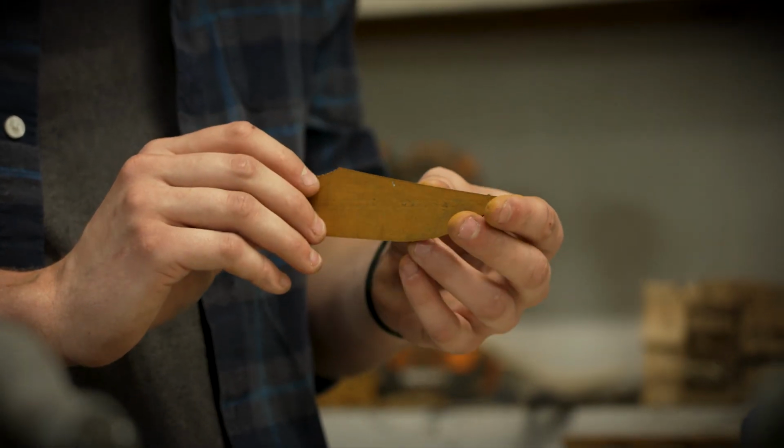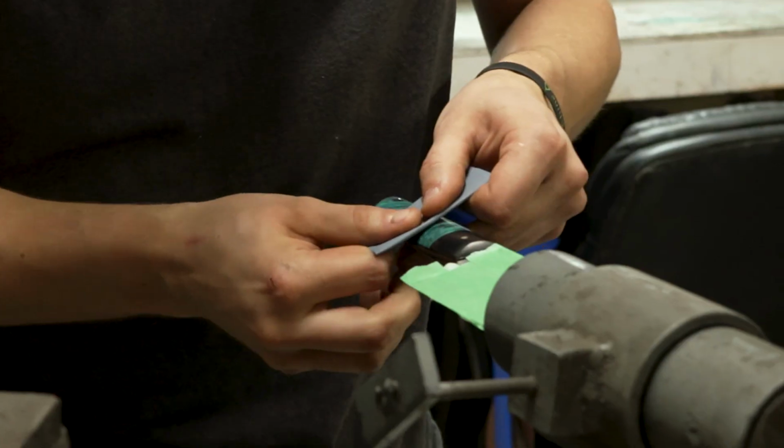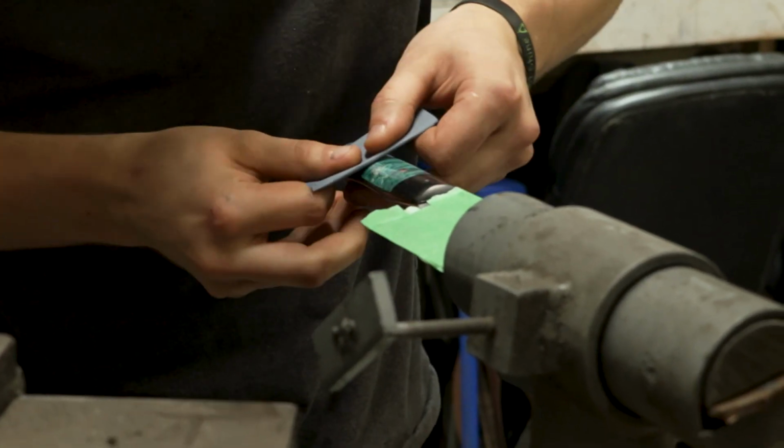The other thing is the CNC. So the CNC is where I make all of my handles. So I can make complex handles and do all the contours on the handle in the CNC room. And the third thing is the lasers. So I use the lasers for all my engraving. So every knife that comes out of here, I engrave my logo on there, and then I also do all of my leather work on the lasers as well.